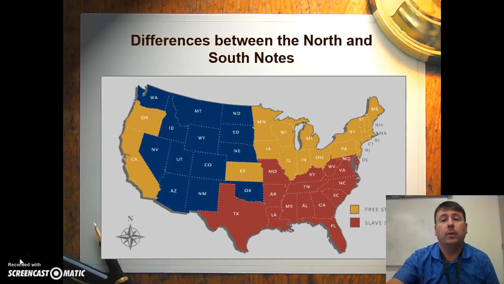through everything. So the difference between the North and the South, the map here basically shows everything that you really need to know about the North and the South and how they're split. It's divided between free states and slave states. This is a map of the whole United States during this time that we're learning about right now. Basically all this area here, down through here, including Oklahoma, didn't really exist. And we're going to learn about how those states came into being as well later on.